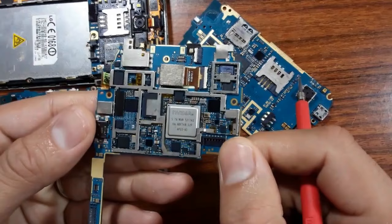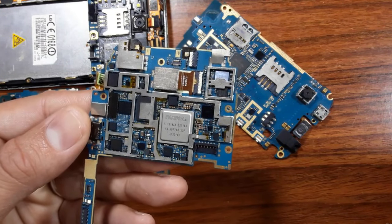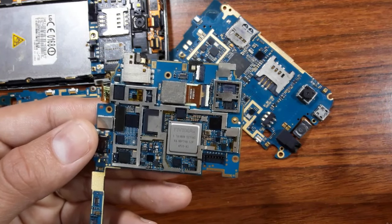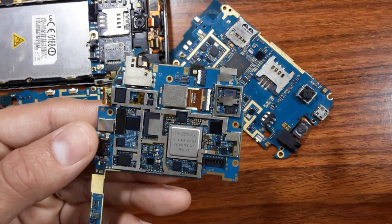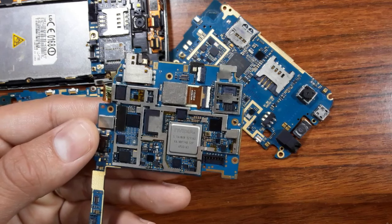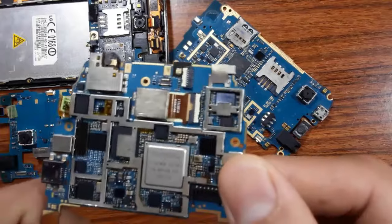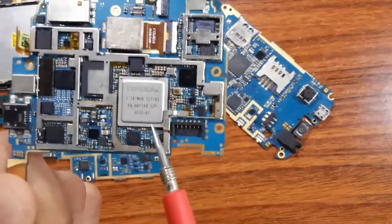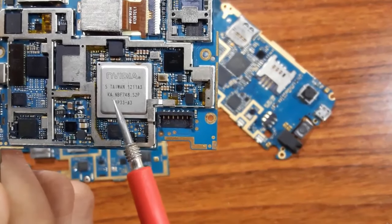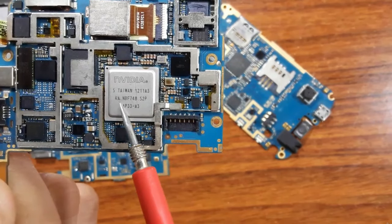The ICs and component references. I'm going to show you what the reference is, and what the purpose of knowing the ICs and component references is. And also I will show you how you can replace a failed or bad component, and what the right component is that you should choose. So as you can see here, for example, for this NVIDIA processor, this is the reference for this IC, as you can see here.